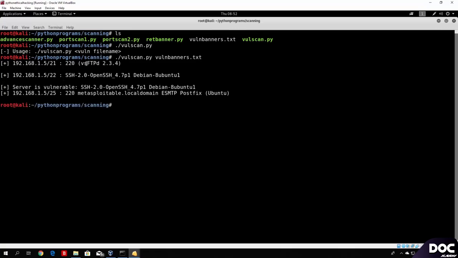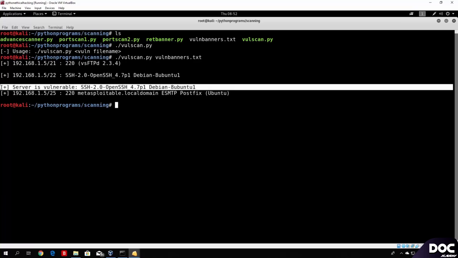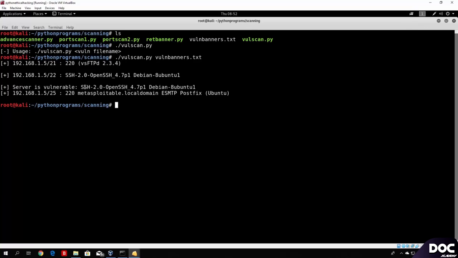It found the open ports, it found the versions of software running on those open ports, and it also found that the server is vulnerable with this software running. It scanned the Metasploitable on port 22, found the banner, and right after that it printed out that the server is vulnerable because this banner right here is also contained in this vulnbanners.txt file.